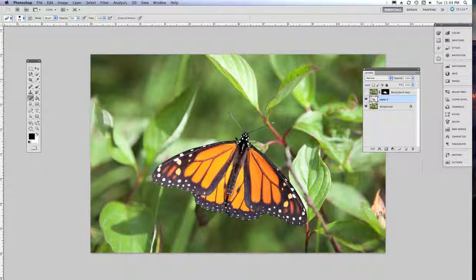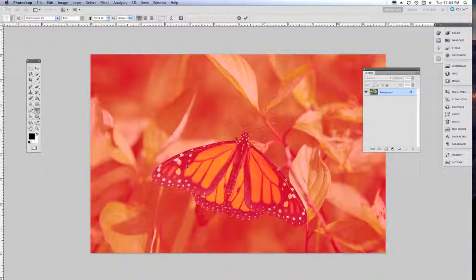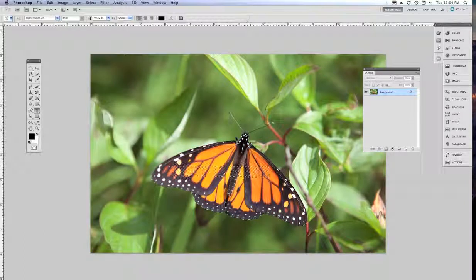There's one last thing I'll show you with selections, and that's using the type tool to select. So if I take underneath the text T, there's a horizontal type tool. Notice when I click on here, the screen goes red, just like the quick mask mode. Text is here. So now wherever I put this, it's going to put a selection around that. And there's the little marching ants.